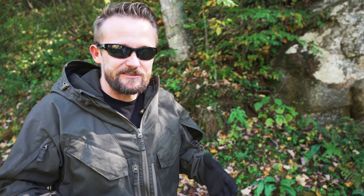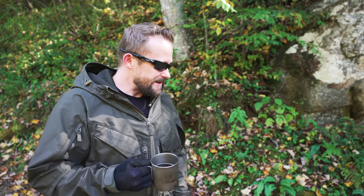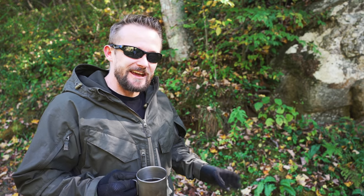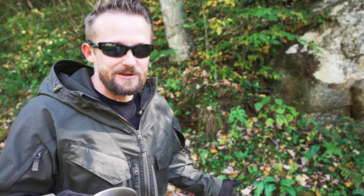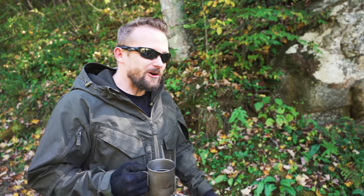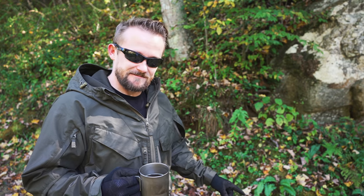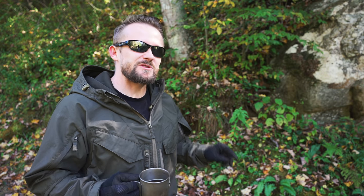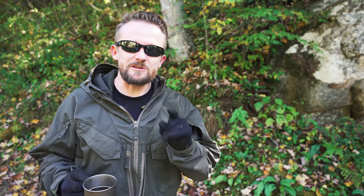With a solid fuel, you can easily build a stand out of rocks. You can dig a hole and put the fuel in it, set the pot, the cup on it. You don't necessarily have to carry something that's this heavy. And again, this is very lightweight, but you know what I'm saying. There are solid fuel stoves out there that weigh less than this. So the question becomes, do you like the design of this well enough to purchase it? And only you can make that decision.